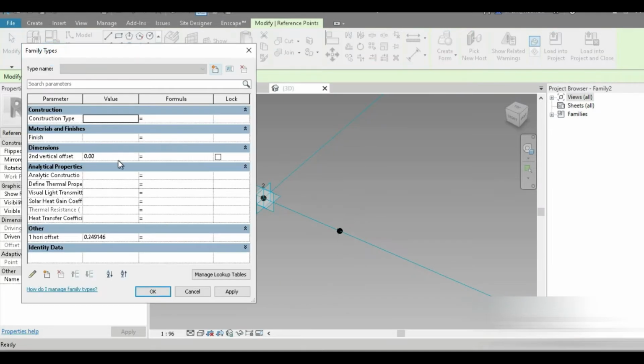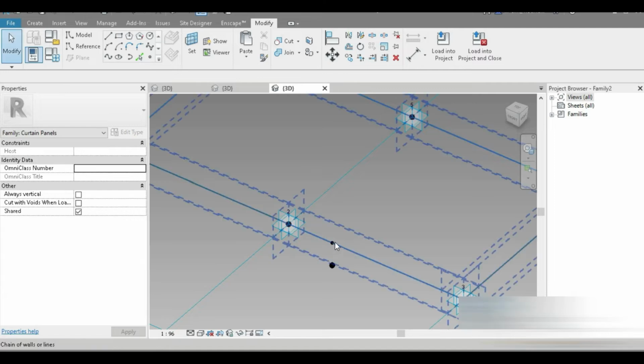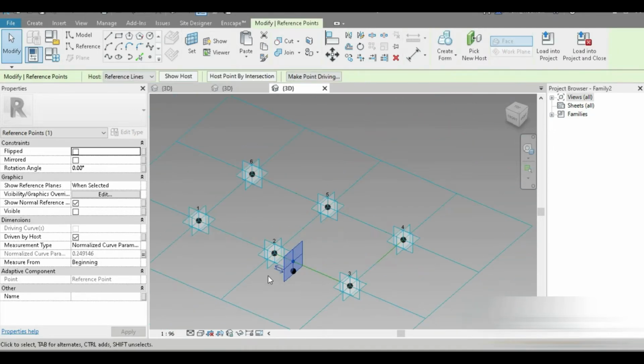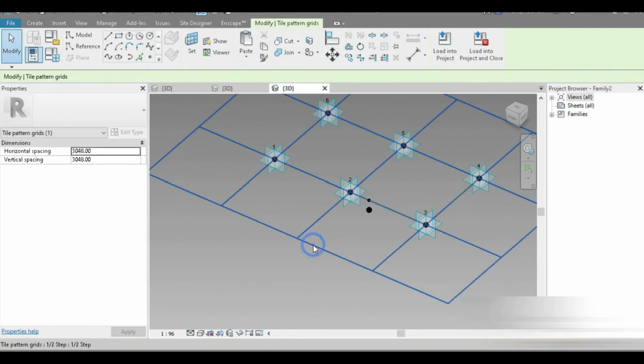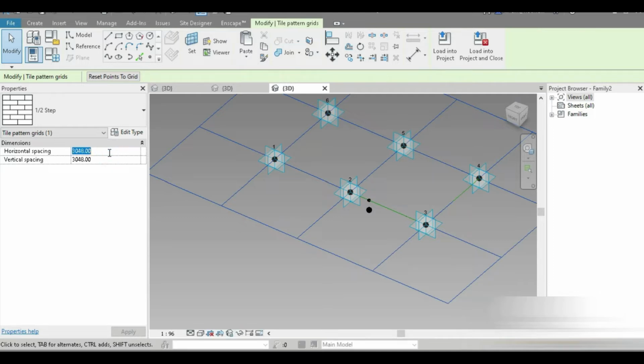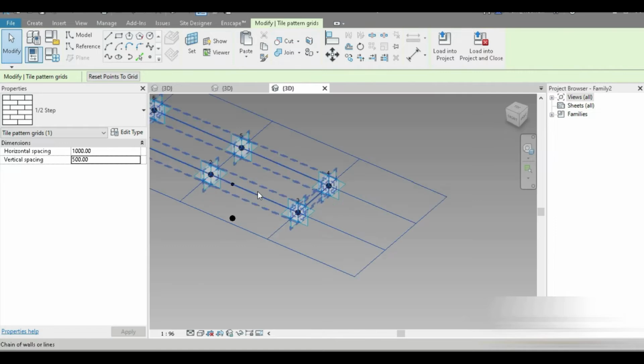So this is going to be 400 mm. That's fine, we can change it. All right, perfect. After that, did we change the size of our main? No, we did not. So the size of this is going to be 1000 by 500, right? So I think it's fine, right?